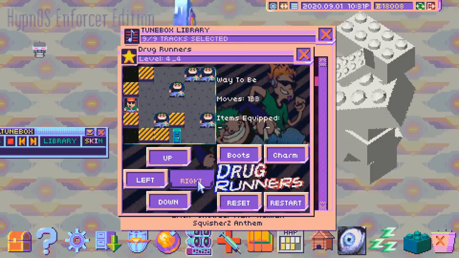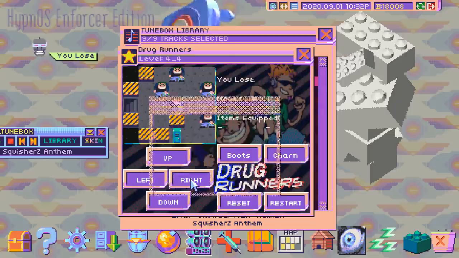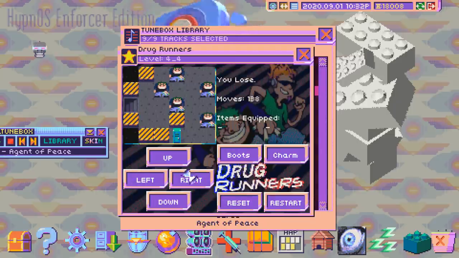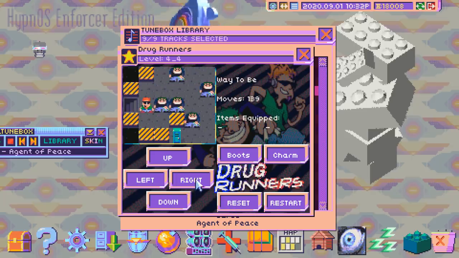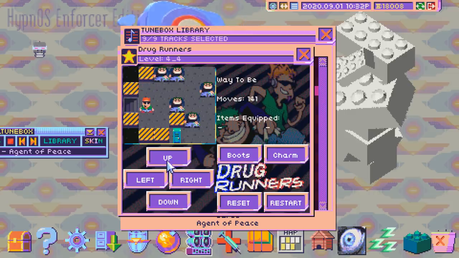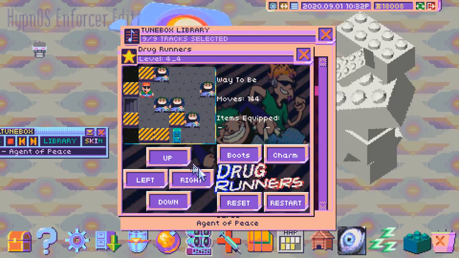Yeah, chat, I don't know how to do this one. Vinny, don't use the boots. I'll try not to then. But no, you can't not use them. I feel like I have to use the boot.